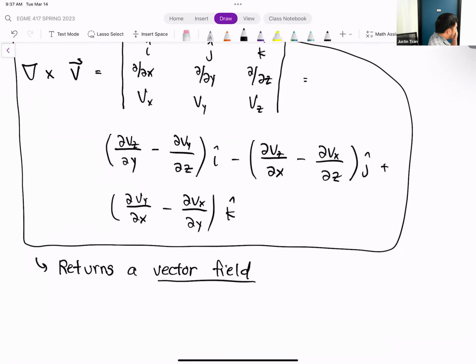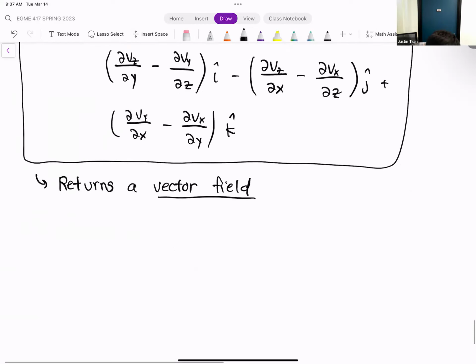All right, we're almost out of time today, so I want to make sure I talk about the physical intuition. I do have an example in the notes that shows how to actually compute this, so you can always check out the lecture notes online. But I did want to talk about its physical representation. Just like the name implies, the curl of a vector field basically tells you how much that vector field has a tendency to swirl in a local region.